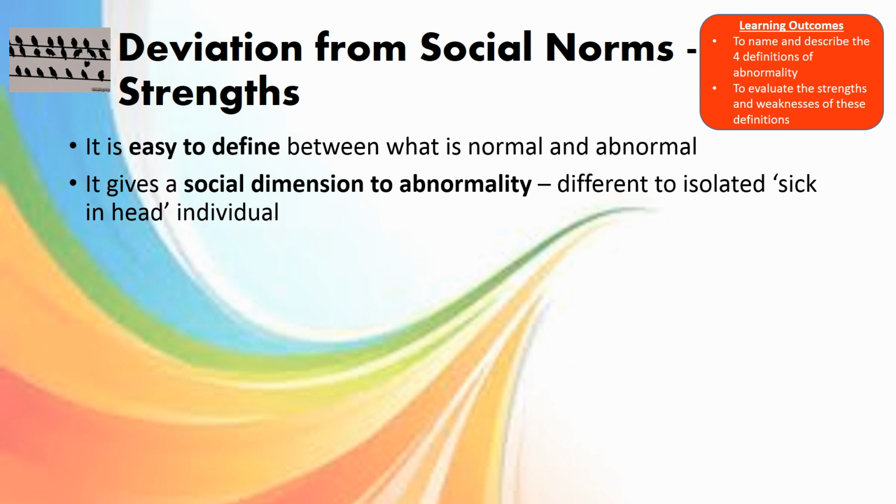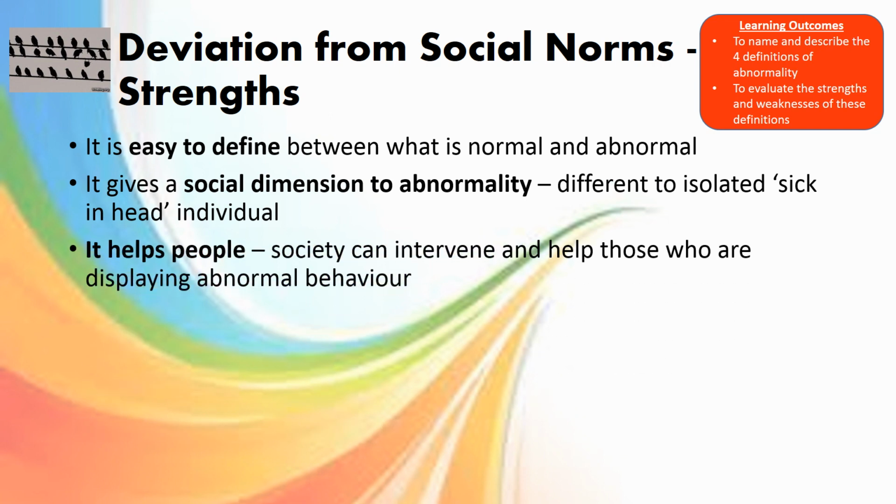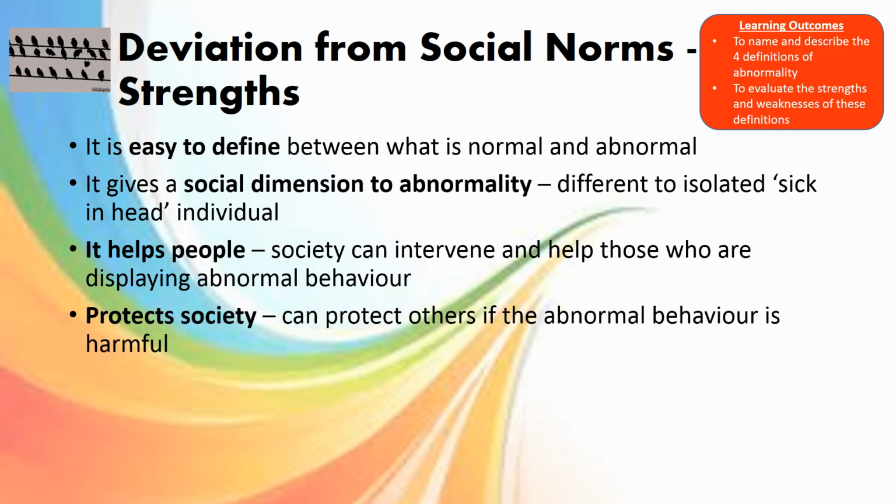When you think of individuals who are suffering from mental disorders, it's like they're isolated, they're sick in their head. So it's different from that stereotype that we have, which is quite nice in terms of this social side to it. It helps people because we're able to intervene, so if we can see that someone's acting abnormally, if we can see that someone is suffering in that respect, then we can intervene and we can help as a society. And on the flip side of that, it also protects society. So if the behaviour is abnormal and is harmful, then it can help protect people from that abnormal behaviour too.